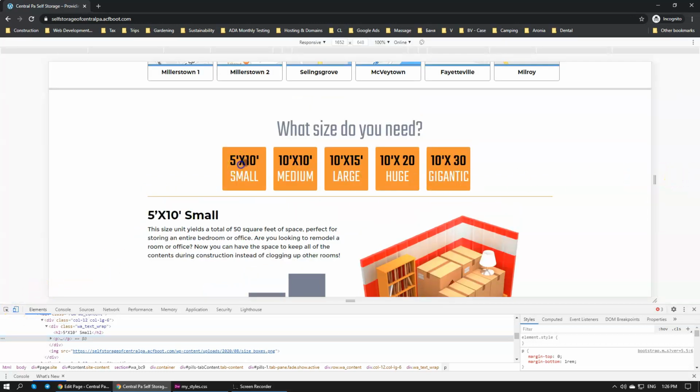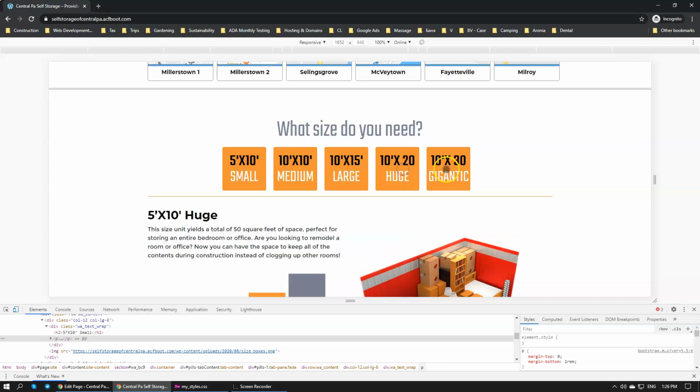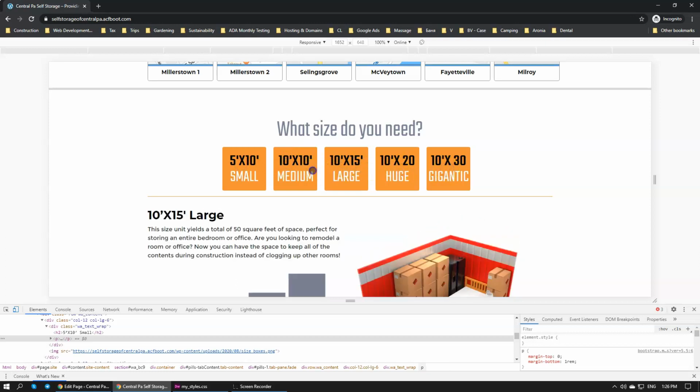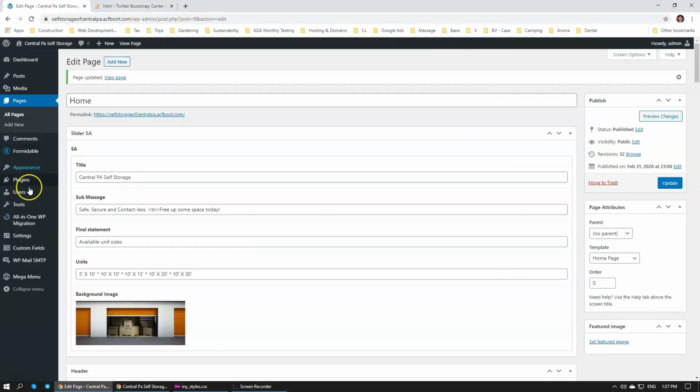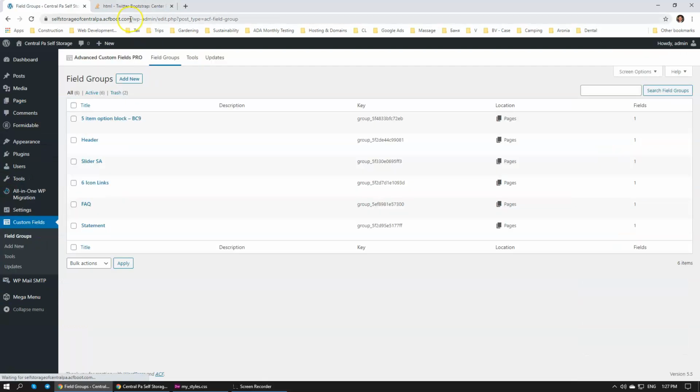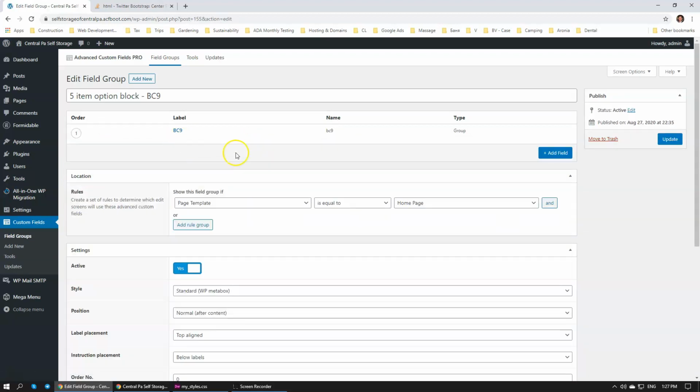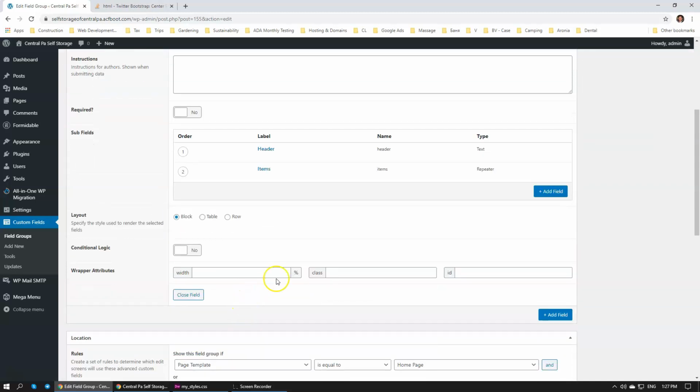Now that I'm looking at this layout here, we actually don't have to have 5 elements here. It can be any number of elements. So I'm going to go back to custom fields, and I'm going to go to the 5 option block. It doesn't have to be a 5 item option block, so I did call it incorrectly.